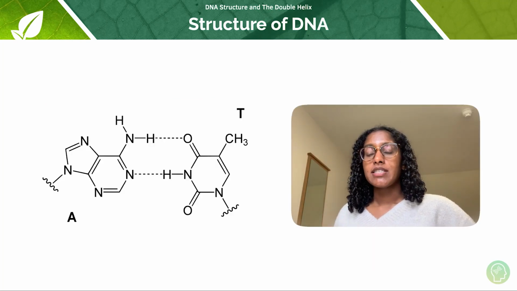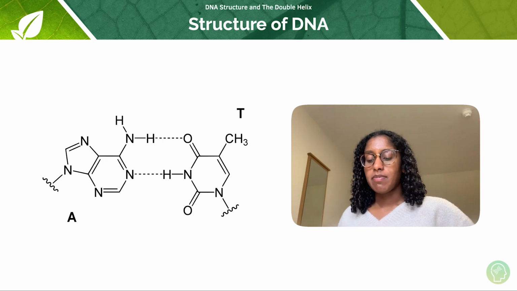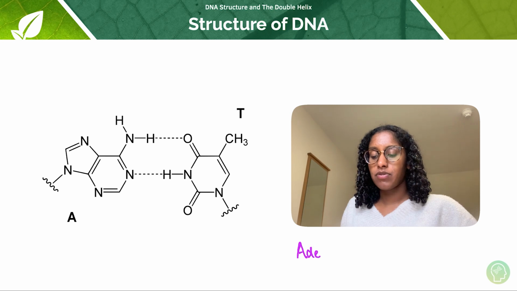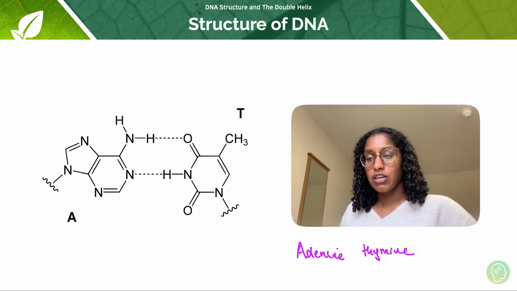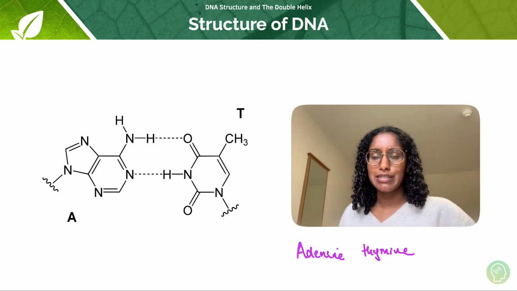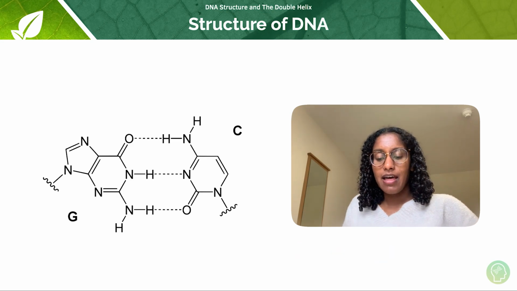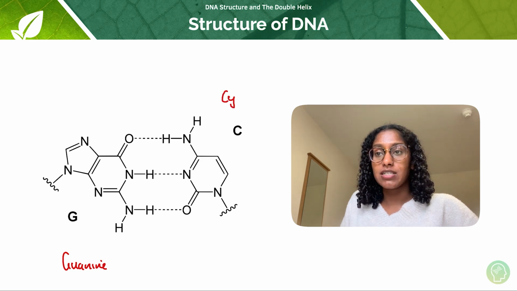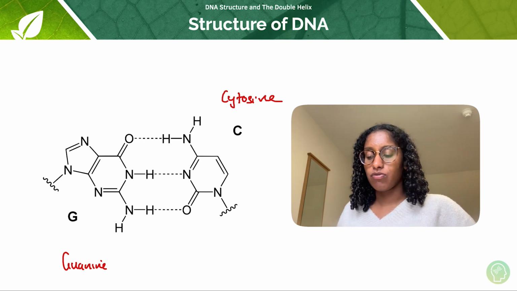Now let's just remind ourselves of the complementary base pairs. So adenine forms a complementary base pair with thymine, and you can see them here. So this is adenine and this is thymine, and this is the complementary base pair. Don't worry, you don't need to memorize these structures. And then guanine forms a complementary base pair with cytosine, also through that complementary bonding. So it's those hydrogen bonds that are formed there.